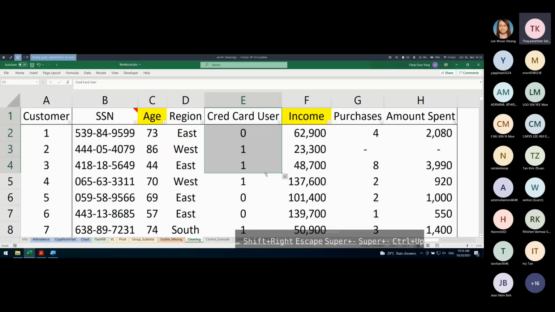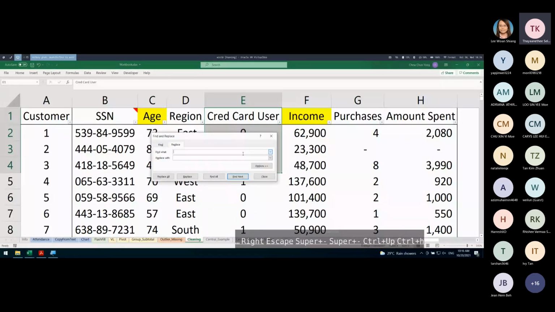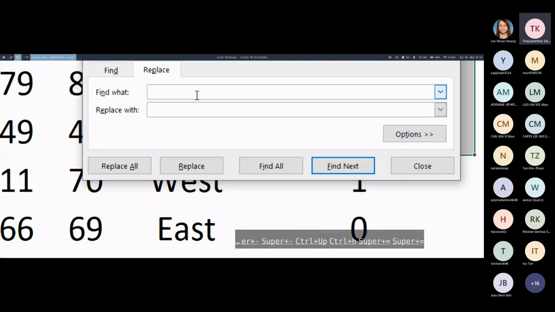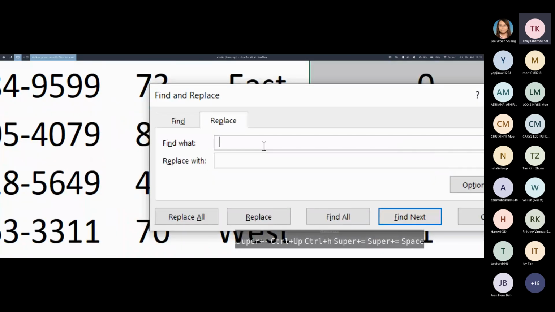Okay, so let's say I select E1 to E6. This one you don't have to follow. Control H, I can replace. So after I type Control H, it will bring up this window. I press a white space. You see, observe the cursor. It will move a little bit, right? So it moves in a little bit, and then I click Replace All.